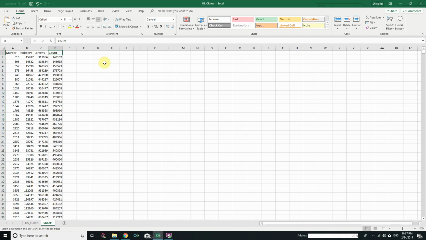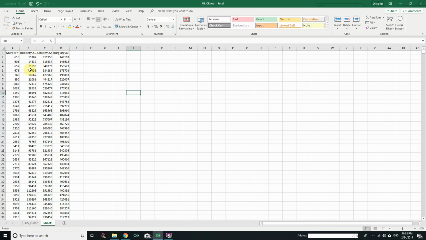So this is burglary. Okay, now here what we need to understand is this is Y variable. Let me write down this as Y. And first one, this robbery is X1, so let me just write down X1. Robbery X1, larceny is X2, and finally the burglary is X3. Here the Y variable would be approximated by or predicted by these 3 variables: robbery, larceny and burglary.